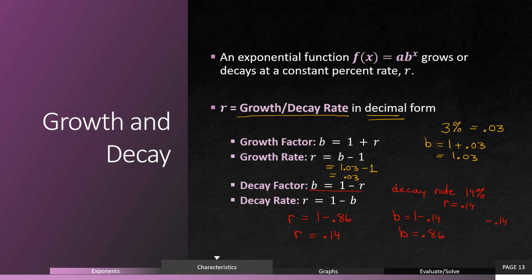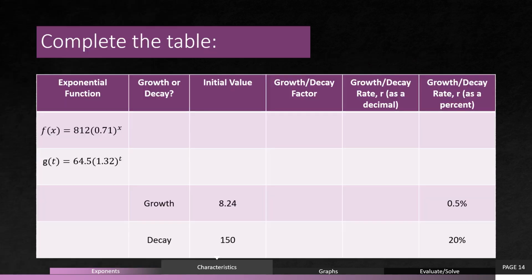So one of them I'm adding, one I am subtracting, but if you think of decay as being a negative rate, it almost works for adding both times. So now we have a table to fill in again. Do pause the video, and after you've done these things, go ahead and restart and you will check your answers.